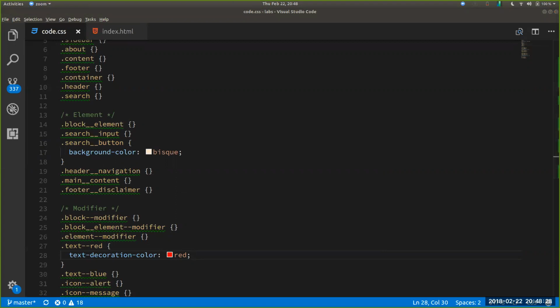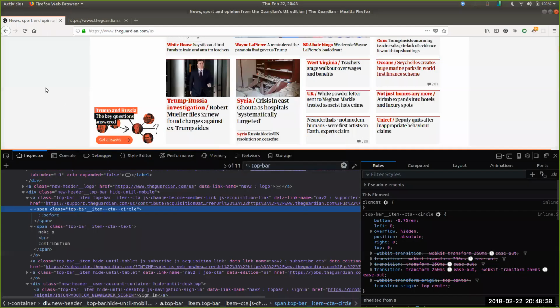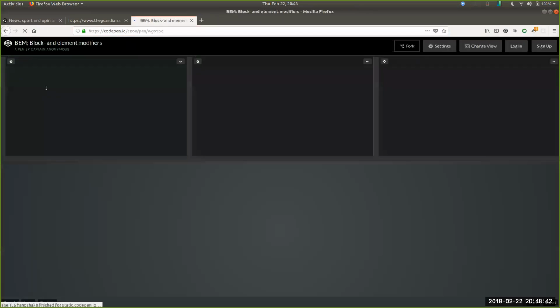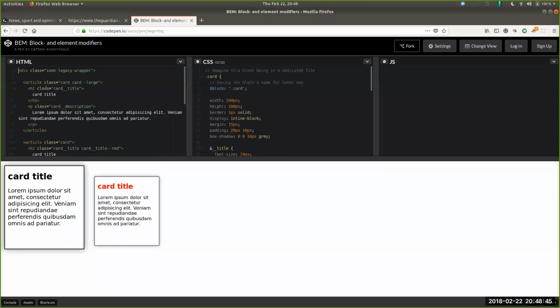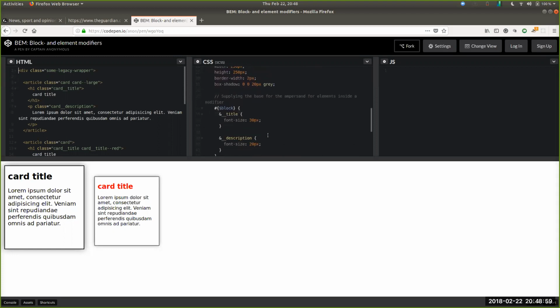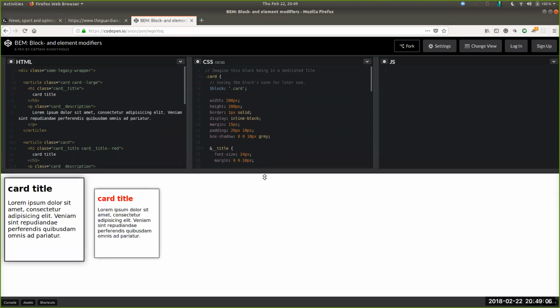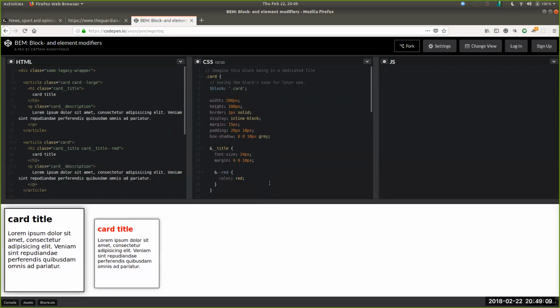Sweet, let's look at this. Just found this CodePen example of how BEM code works. They're using ampersands in the CSS part. Oh, I see, so nesting it that way. Yeah, that's kind of interesting. I was looking at a few different places, including the official BEM website, as I guess everything has these days. And they didn't make any mention of this, but this makes sense, so that this kind of preserves.